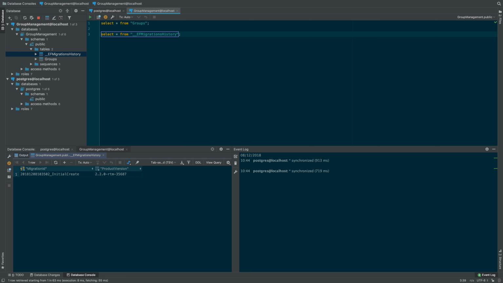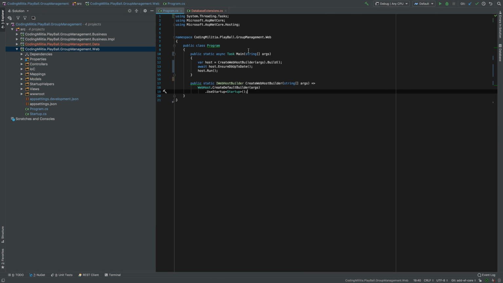So all this information is kept here. So when I add migrations, the entity framework knows from where to start. Okay, so we have this. Now let's replace our in-memory stuff with this.